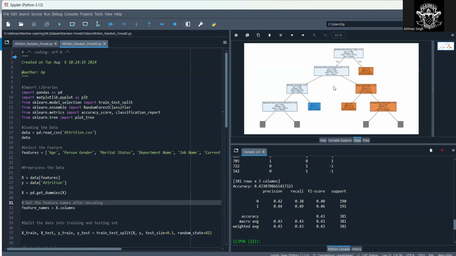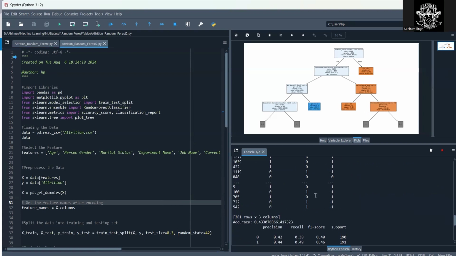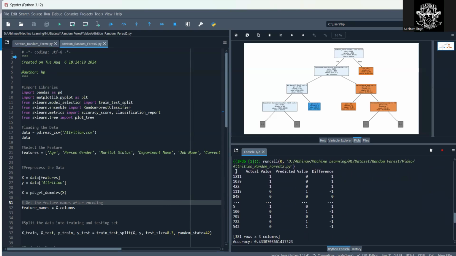So this is our random forest, sorry, decision tree. And we have printed the actual value and the predicted value and the difference of them.